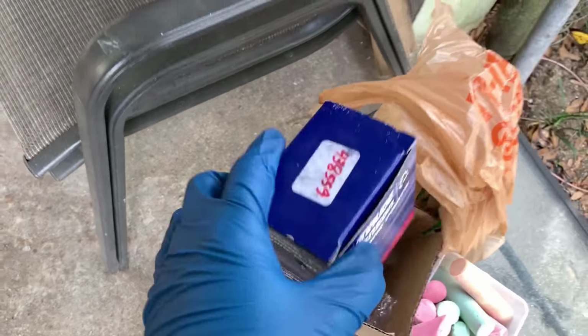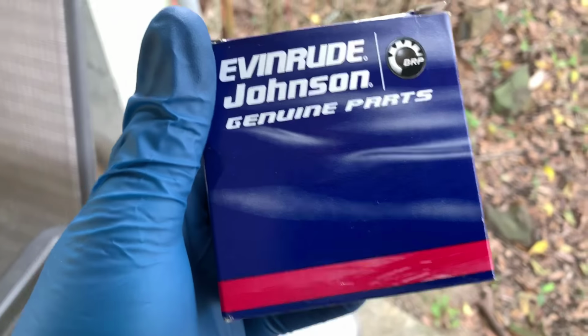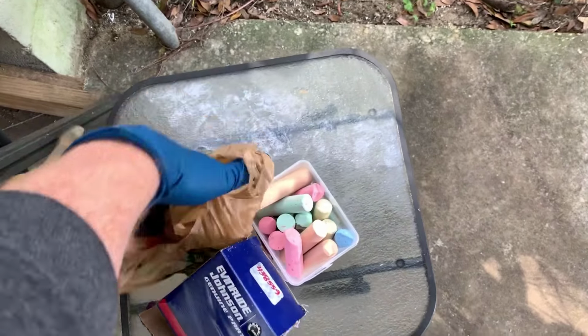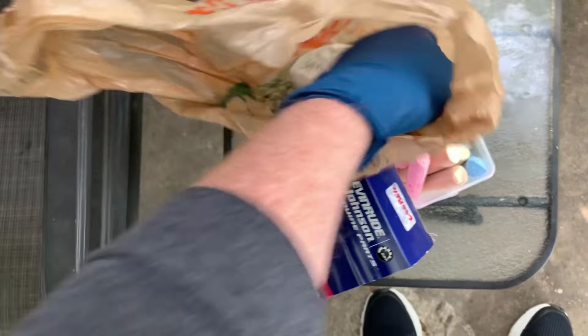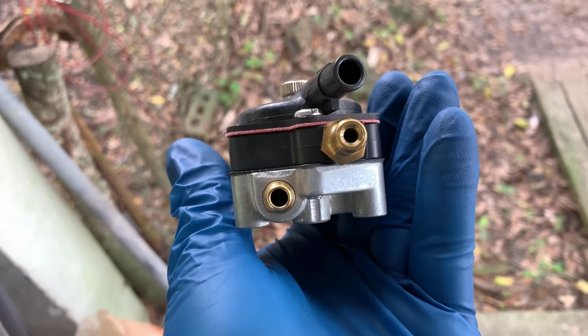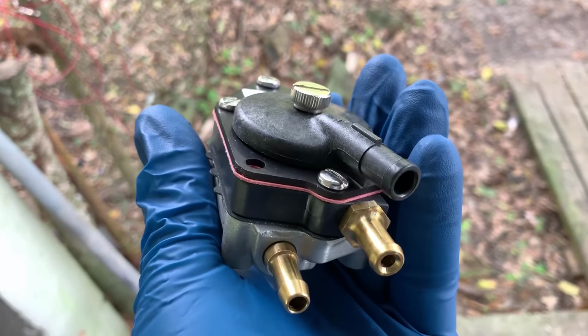The pump that I'm gonna be converting it to, let's just take a look at this. Here's the pump right here. It is a genuine Johnson Evinrude part. Here's the part number, 438559. And here is going to be the actual pump. I took it out of the packaging already. This is the three-line one because I do have a pulse line that comes with the motor. I'll show that in more detail.